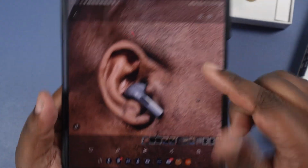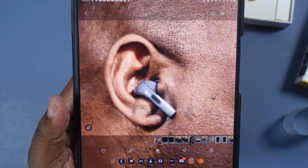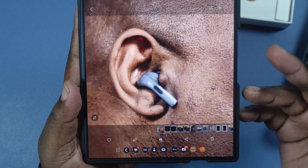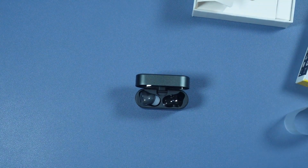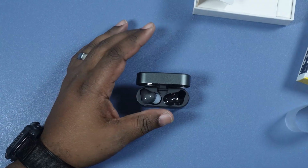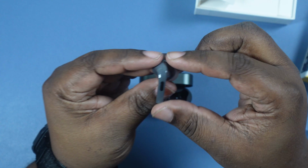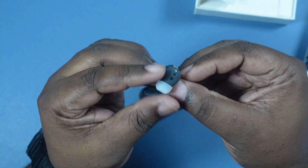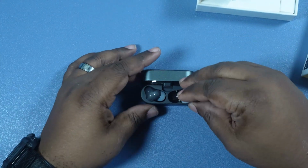All right, now this is how they look in the ear, okay? Very comfortable, very light in the ear as well. Again, I'm using the stock medium ear tip that came attached to the earbuds. But again, very, very comfortable in the ear. I just love that colorway. I really do. All right, let's go ahead and get these guys paired up and take a walk through the app.